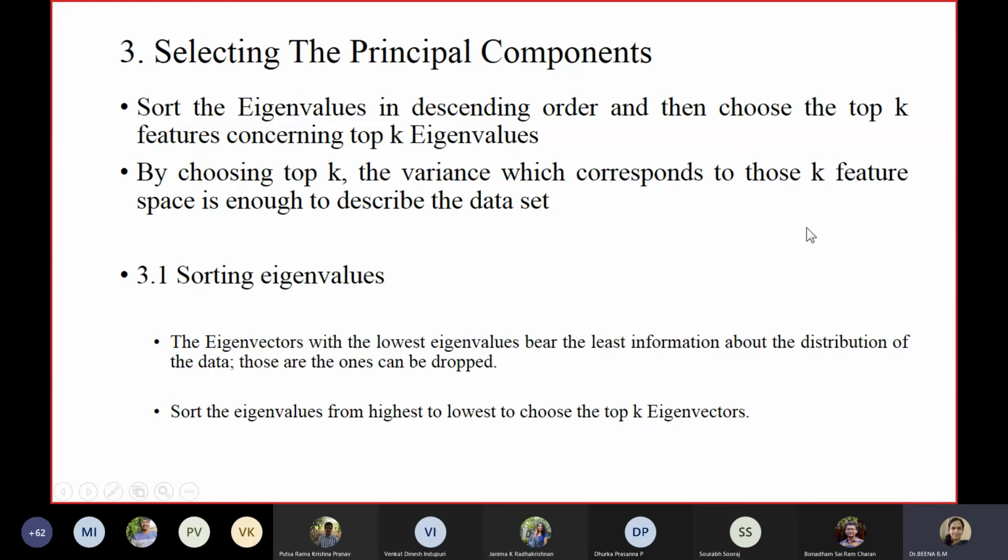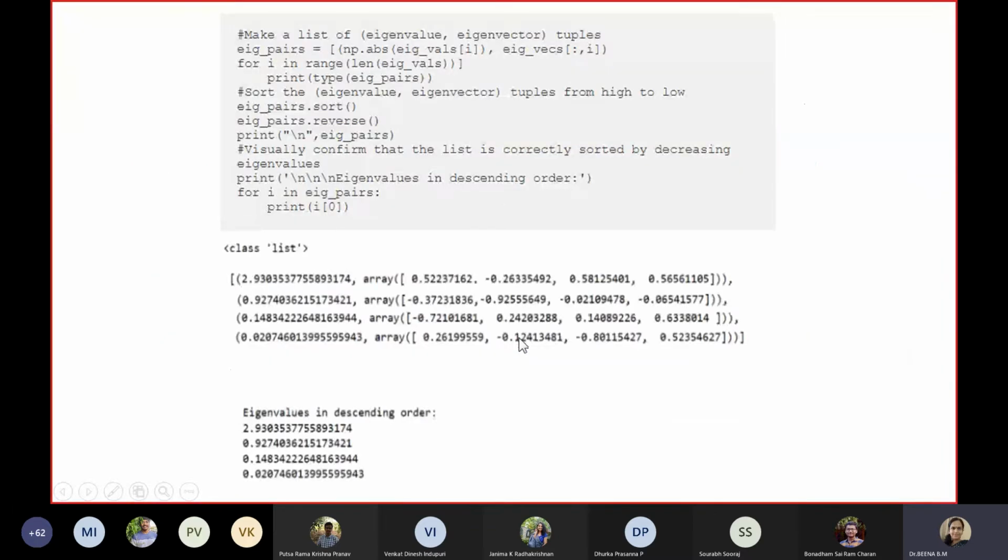If there are m total number of eigenvectors, you have to choose the top k features representing the k eigenvalues. So now you sort the values. In this case, instead of taking all the eigenvectors, I am taking the eigenvectors that are showing high variance. So now here, go through this code.